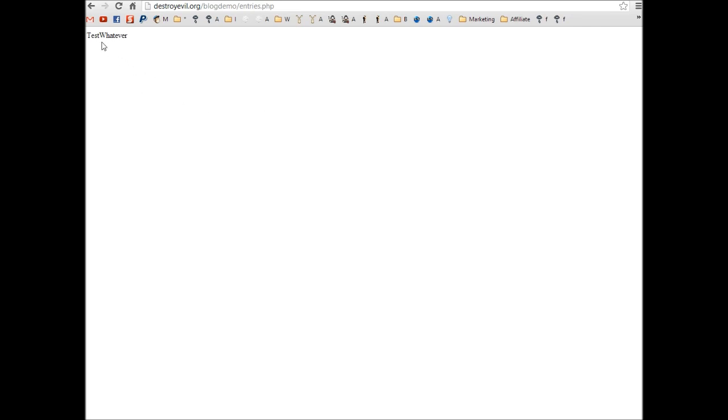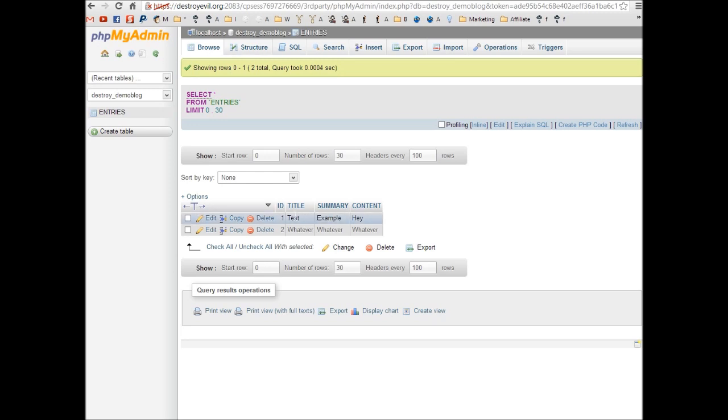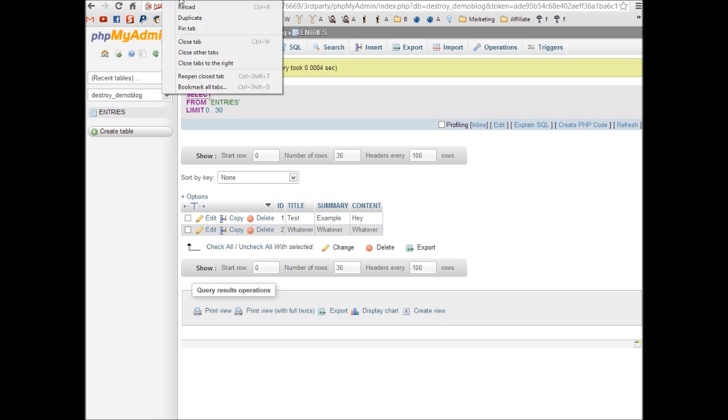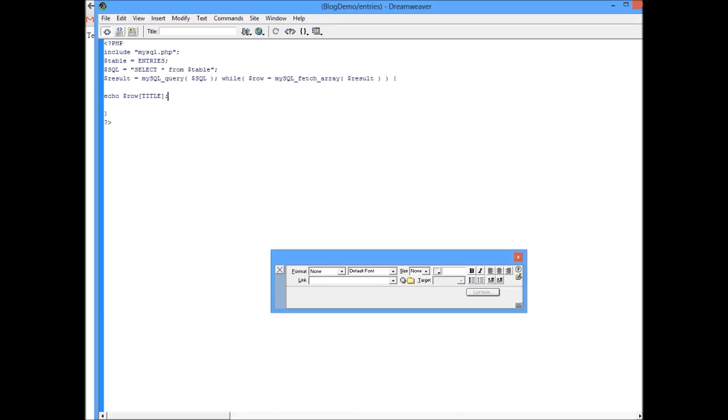what we can see here is it has looped out both of our database rows, and we have one which is called test, and another which is called whatever. Those are the titles. We told it to output the title fields sequentially, one at a time. So that's what it did, test whatever. Now as you can see, it just put them both in the same line because we haven't applied any sort of formatting at all.